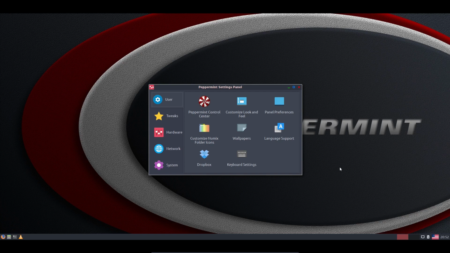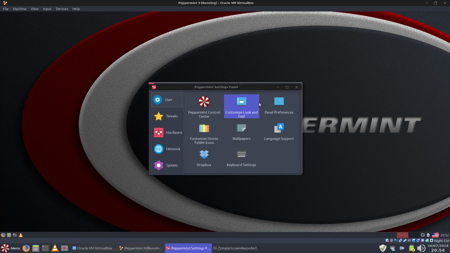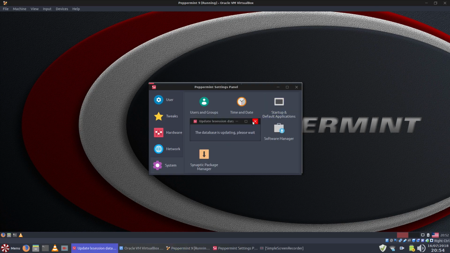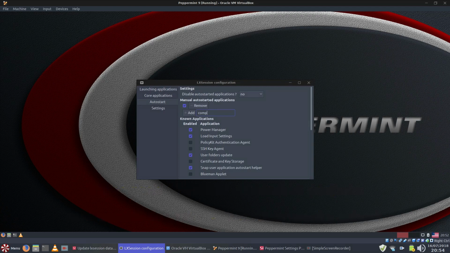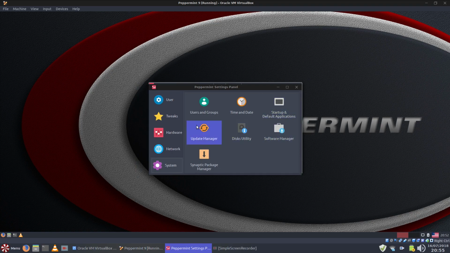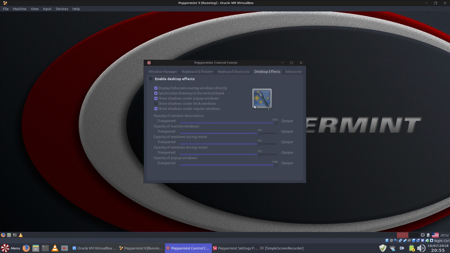So what I'm going to do in the host system, I'm going to show you what I've done in the VirtualBox. Because I can't quite get it up in VirtualBox, in the startup and default applications, I actually added the compton -b and added that in now, and I'm not going to do that though. And the other thing I did not do is I did not turn off my desktop effects.